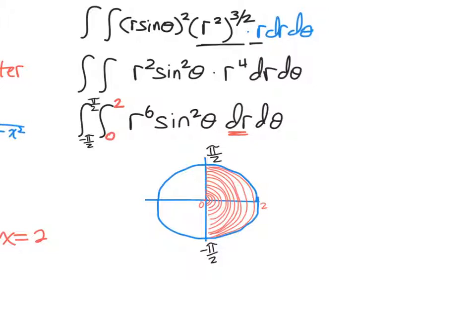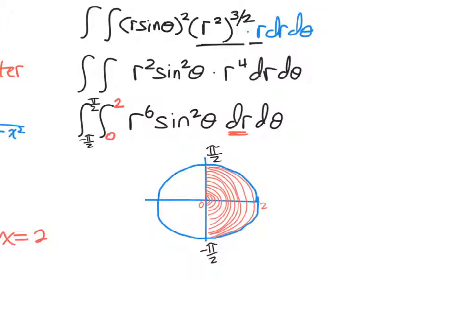Wait, I'm sorry, can you go over where we got 0, 2 from again? For the bounds of 0, 2? Since we have to populate this space here with infinitely many semicircles, we start off with a circle with a radius equal to 0. And the most we could ever get in here is a circle with a radius of 2 and everything in between. And we figured that out from before, right? Yeah, from this diagram.